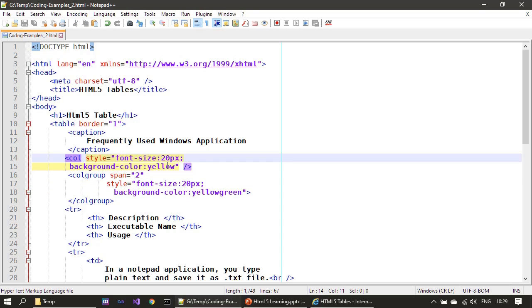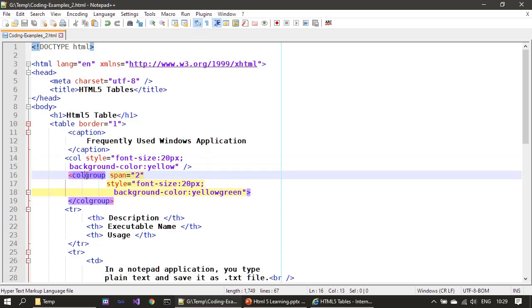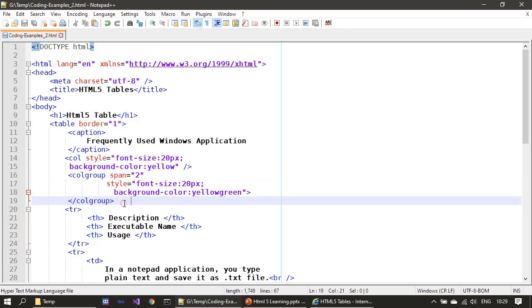That means the first column will be yellow. After this we are placing a colgroup, so it picks the second column and spans 2. That means it picks the second and third columns, then applies yellow green. This way you can combine for multiple columns. If you place one more col here, that col will represent the fourth column in the table, but our table has only 3 columns, so we are stopping the example here.